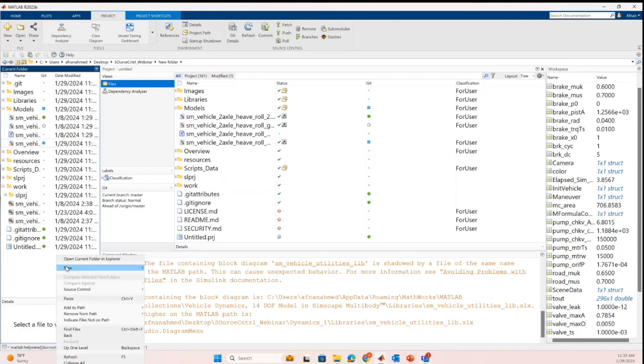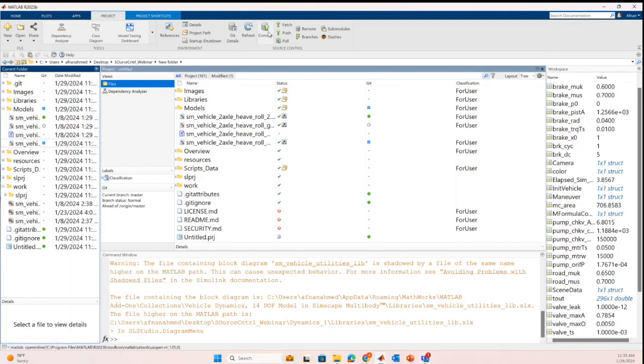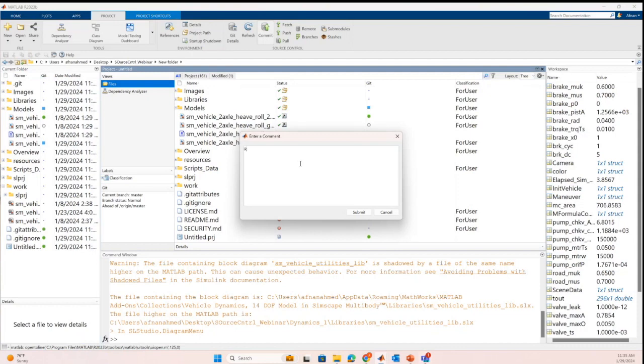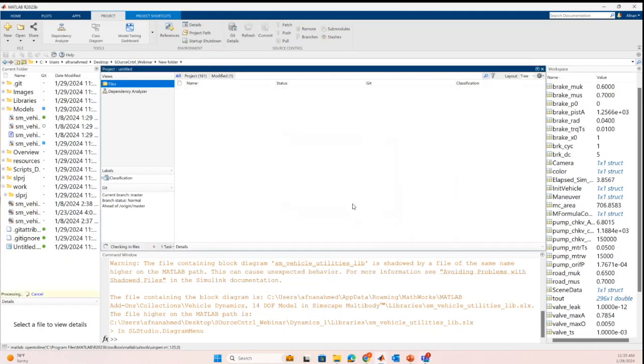To commit any changes, either you can commit from here or just right click, go to source control and commit the changes. So let me commit it from here. I'll add a comment as reverted model, submit.